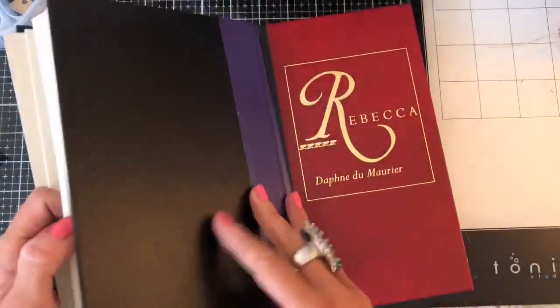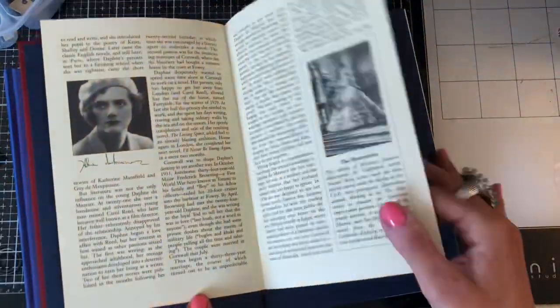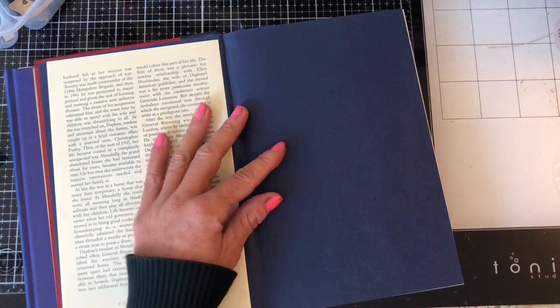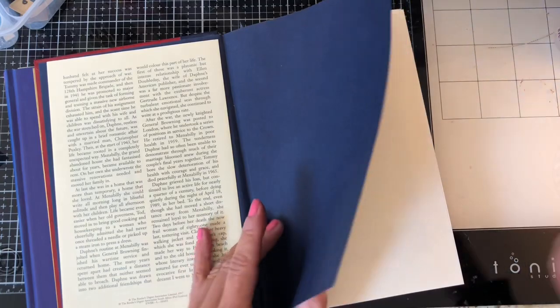But then what I do is, like Crafty Irene suggested, so in this book, for instance, it's got this navy blue cover, which I then feel is a little bit restrictive, because I'm then going to feel obliged to use something that's going to coordinate with the navy blue. But that's fine.